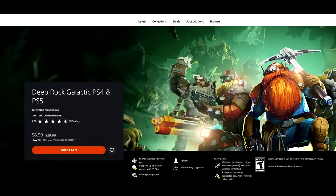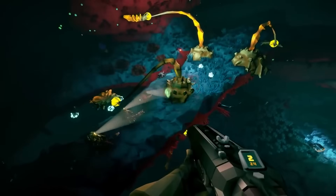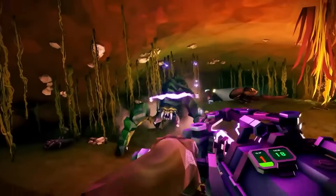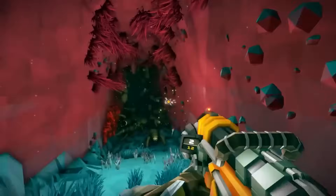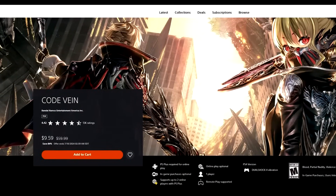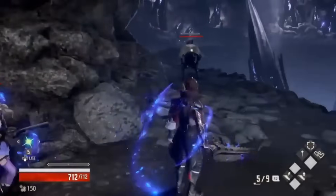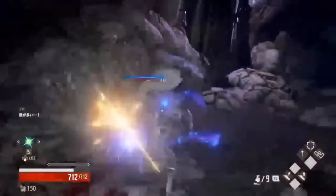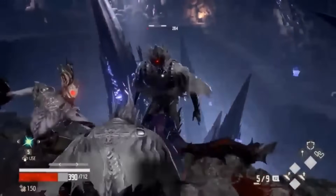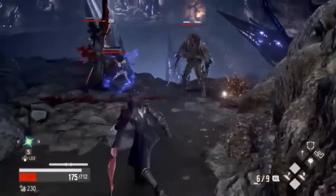Next up, Deep Rock Galactic, 70% off for $8.99. Not my favorite game in the world, but the studio has been incredibly consistent with dropping updates. If you're looking for an engaging co-op experience with a lot of replayability, Deep Rock Galactic offers exactly that. The Deluxe and Ultimate Editions aren't on sale, but the base game for $9 is pretty good. Next up, Code Vein, 84% off for $9.59. I love the anime aesthetic, and throwing that into a Souls-like that's not brutally difficult but still challenging — Code Vein is a damn good game. It's not going to be revered at the level of FromSoft games, but it targeted its own audience well. $9.59 is a great pickup, and there's a trial edition available if you want to try it first.